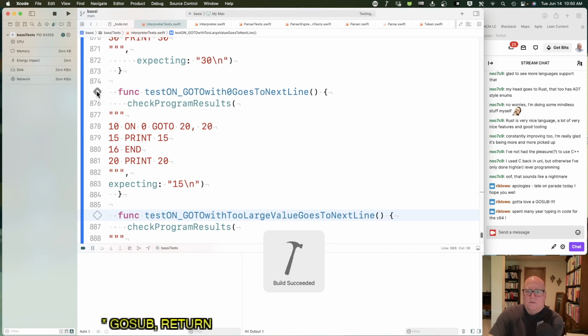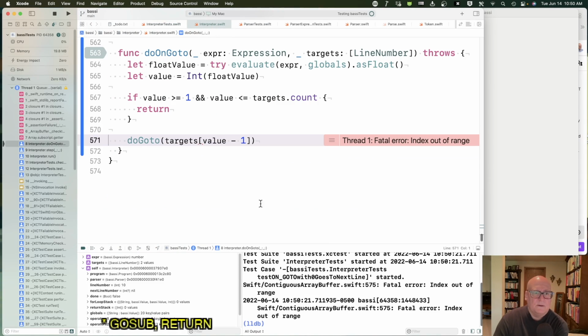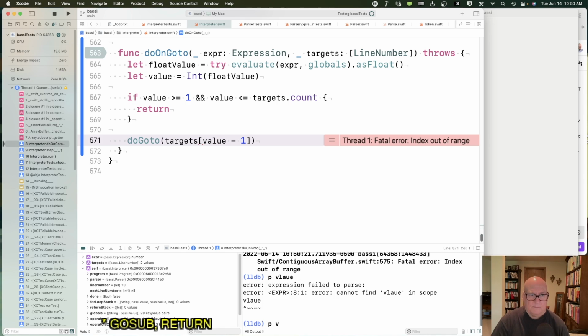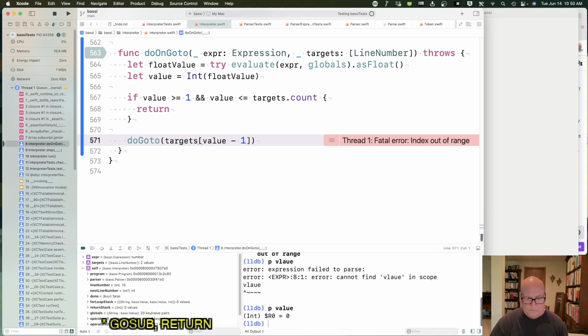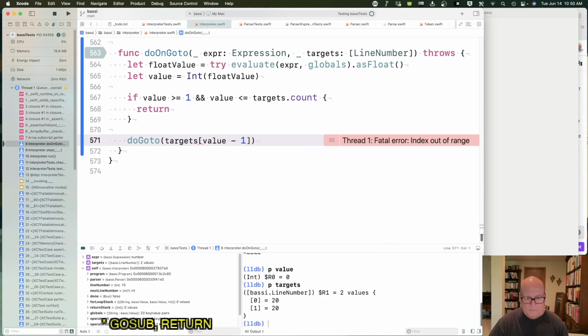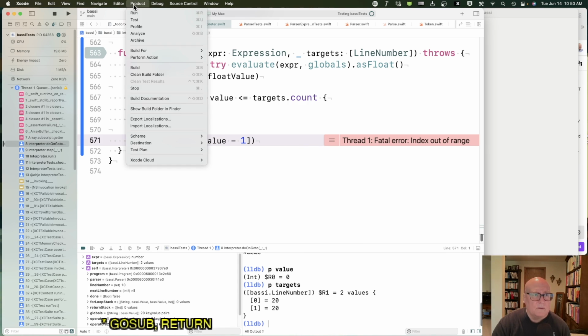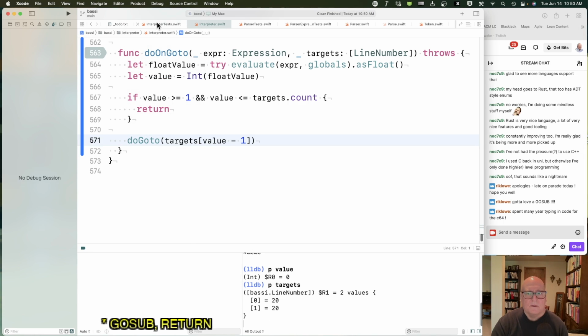Sorry, let's check this one. I'm confused. Value is 0. Let me do a clean. And we'll break here again.